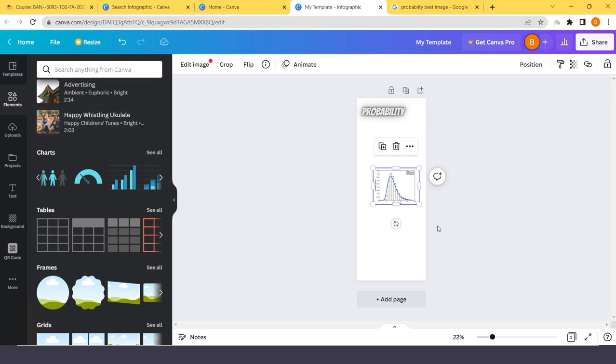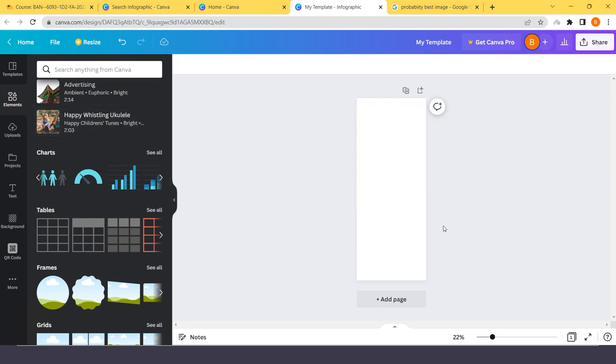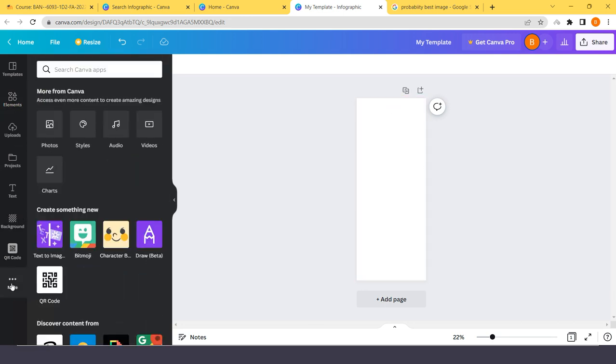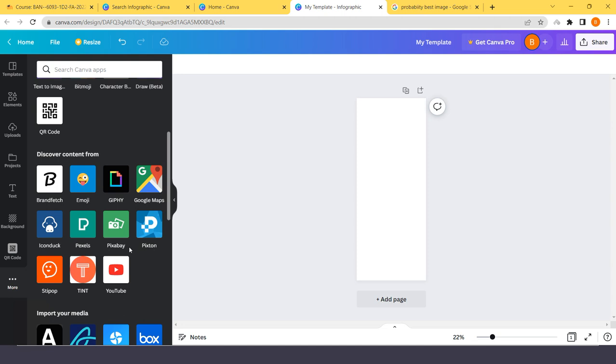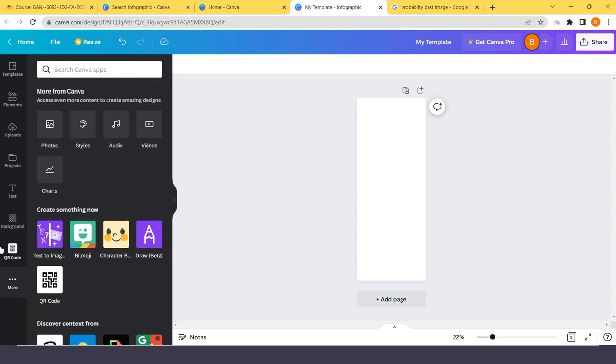Now let us understand how to create a better background. We can design a background also. So for that option, you just click on more. In that more, you will find background. As I already used, my background is showing here. But before you start using this background, you should click on more. And among these options, you will find background.